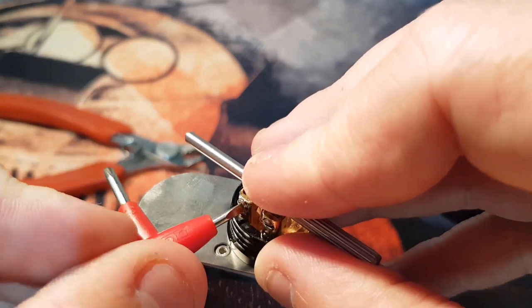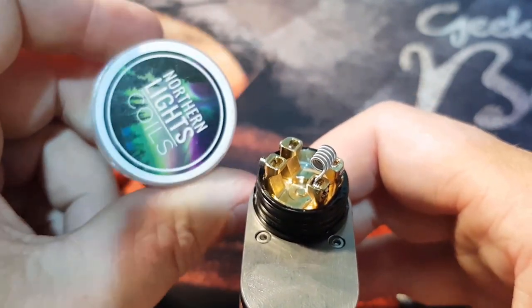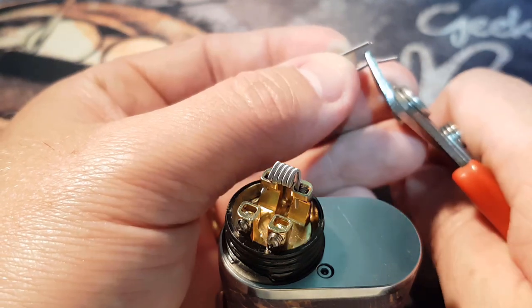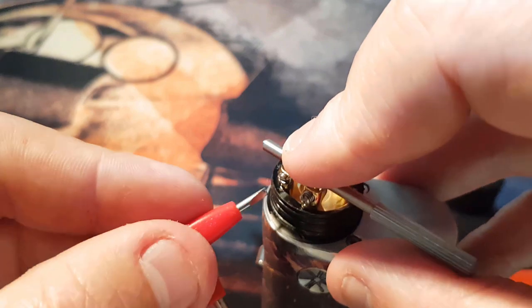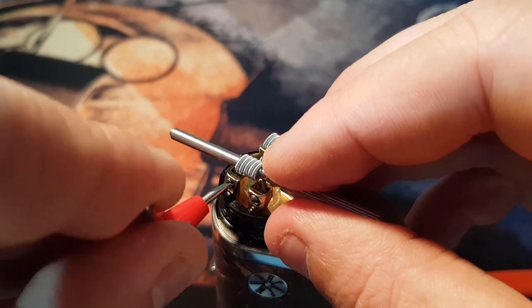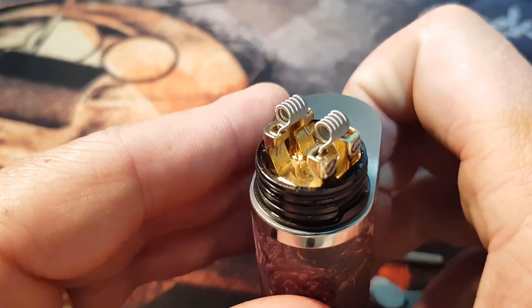Most of your kits come with one of these tri-tools. Here's one coil on — it's going straight up with a little bit of height. Today I'm using some Northern Lights coils, picked up from the vape shop in Wellington. Do the same with the second coil: snip it a little bit shorter, set it in, straighten it up, push down on it with your finger, and screw it — not all the way, just so there's a little bit of resistance on the coil lead. Lift it up just a little bit and tighten it down. You want both coils sitting just above the post.